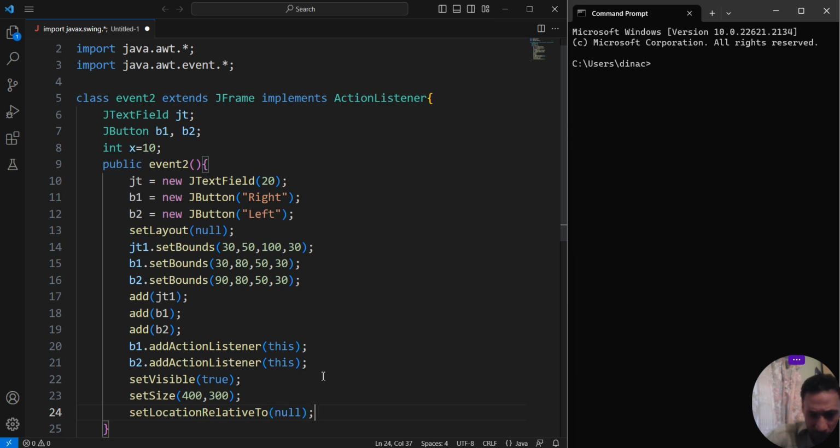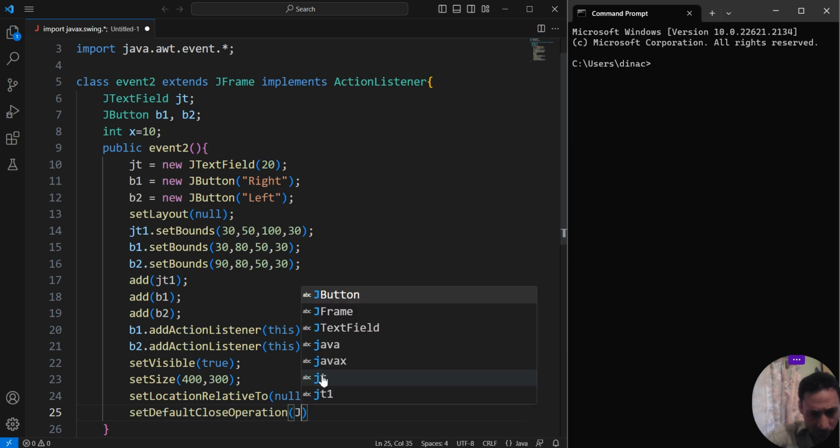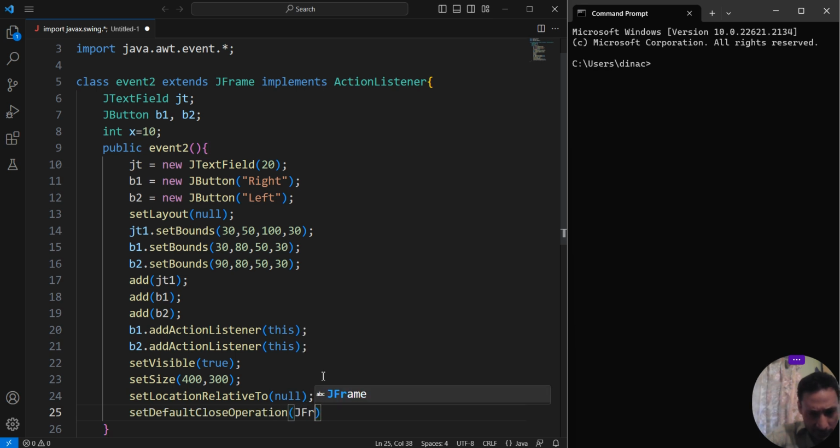This method will help to make our window appear at the center of the screen. setDefaultCloseOperation JFrame.EXIT_ON_CLOSE.